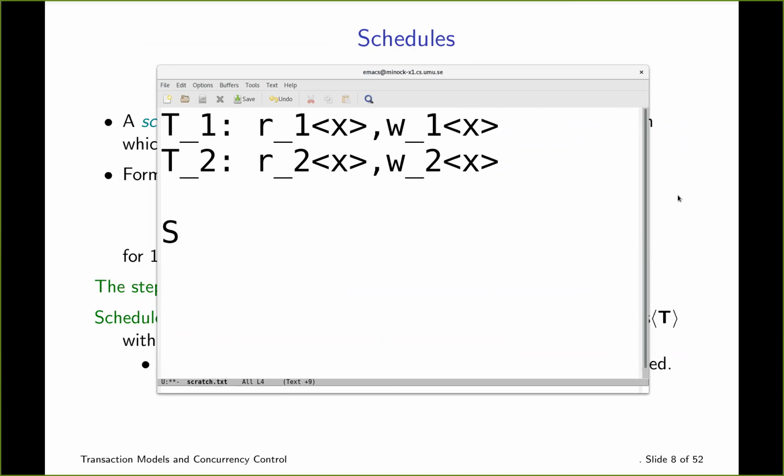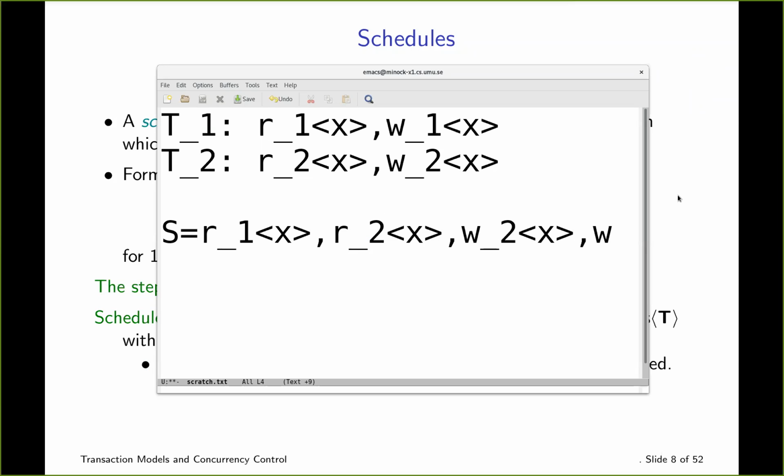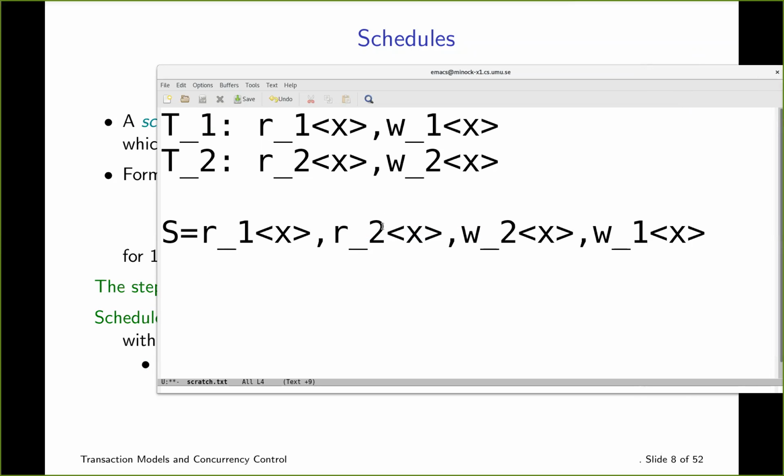S equals read sub 1 of X, read sub 2 of X, and then write sub 2 of X, and write sub 1 of X. Okay. I'll just make my sequence. I'll use Python notation.